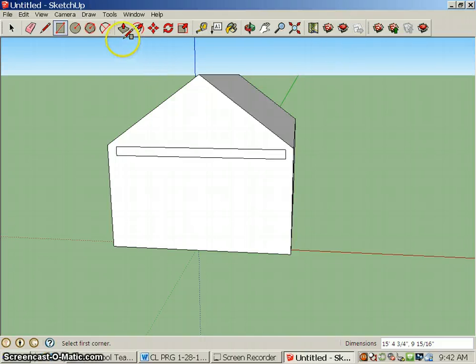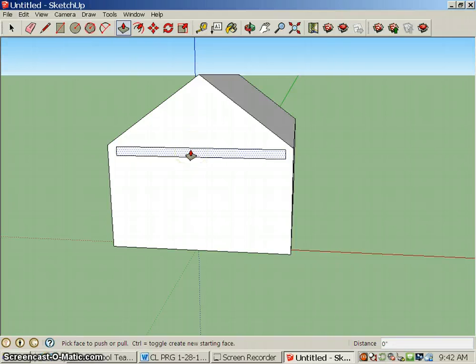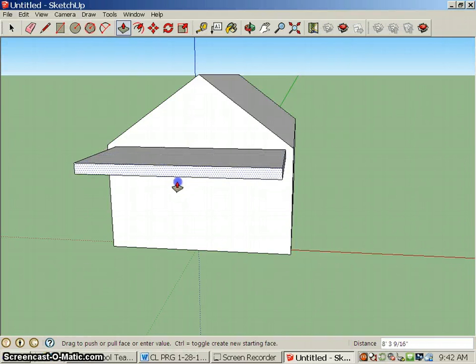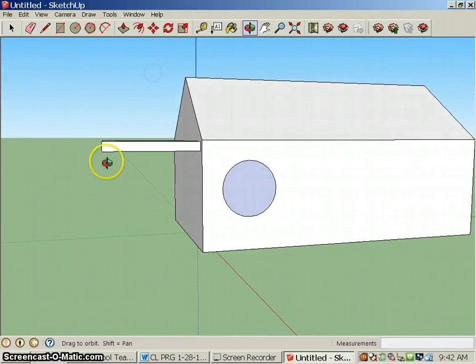Now, I'm going to select that with my push-pull tool again. See the little push-pull tool? Yeah, I've got the right one. Now, that's not what I want. That's the side of the house. I want to get inside what I just made. There we go. I'm going to click on that, and I'm going to pull my mouse down a little bit. You can see what's happening there? I'm going to click my orbit tool, move it around. I've got a little side patio there. It needs some legs, but that'll come in later lessons.